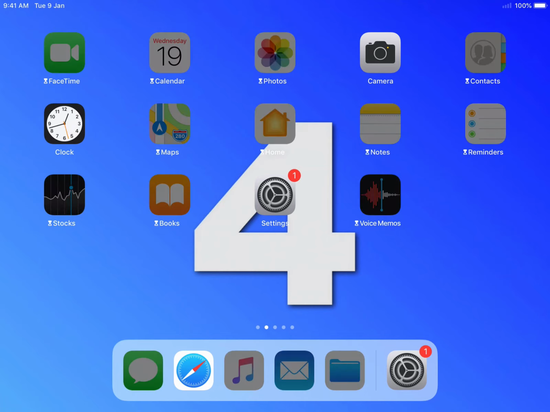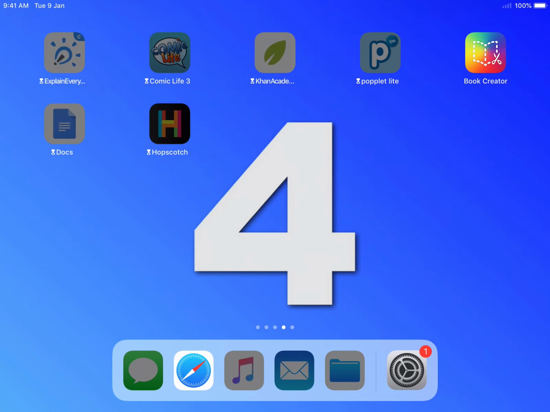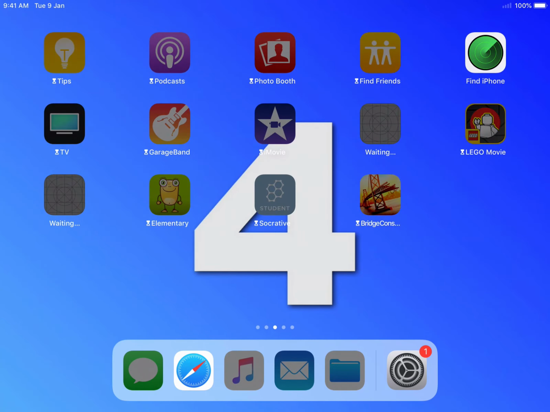So Book Creator, Camera are still available for use because they are on my allowed apps list. Now you'll also notice down the bottom here that Safari is not blocked still, and if I go into that and try and go to something, so Google for example, and this isn't perfect for some reason, eventually we got there in the end, it says that you've reached your time limit here.